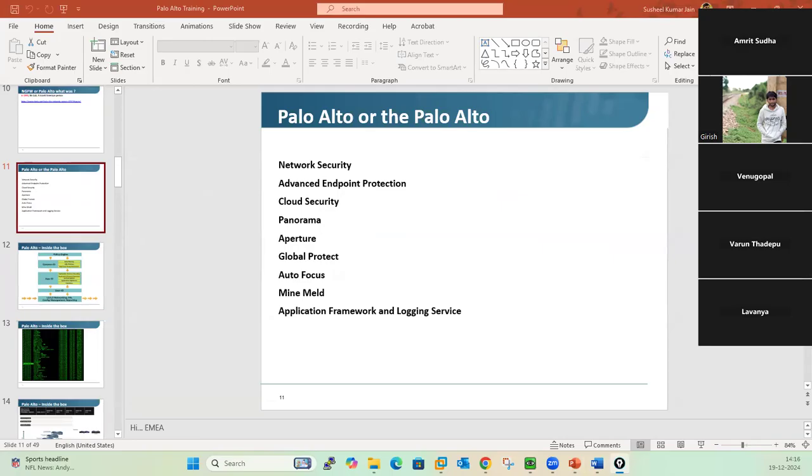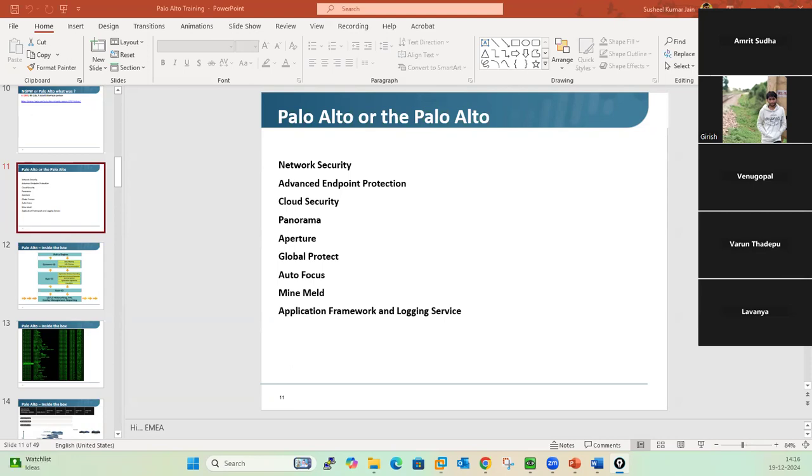So we have to say visibility into all traffic. Palo Alto Networks firewalls will see all traffic, whether the traffic is encrypted or unencrypted. They will still be able to see it, because if you don't see the encrypted traffic that is going around your network, it follows some parameters just like network security. Palo Alto next generation firewalls can identify all traffic based on application, users, content, and devices.